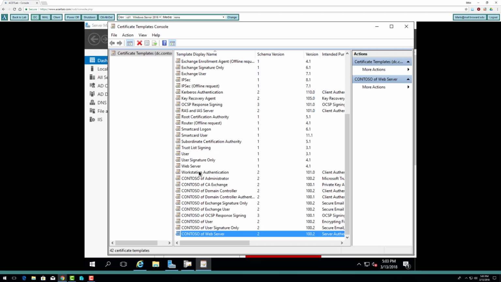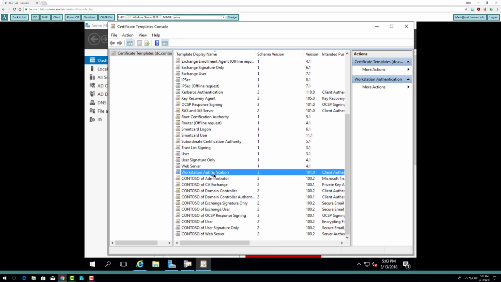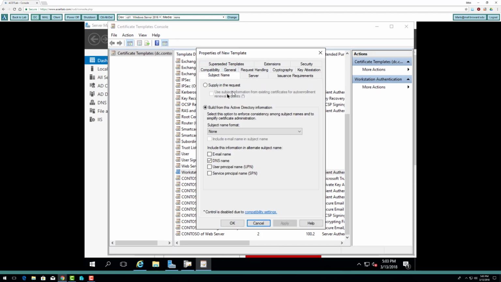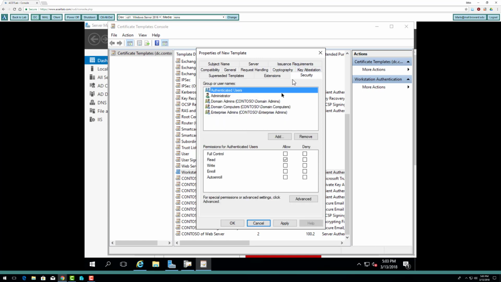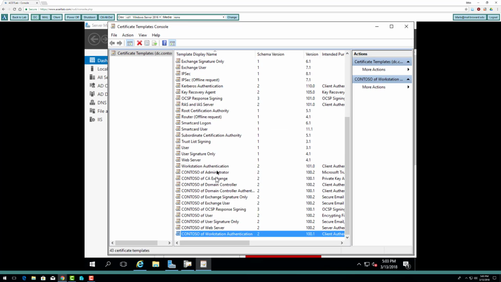And workstation authentication. Authenticated users enroll and auto enroll. So we created 1, 2, 3, 4, 5, 6, 7, 8, 9, 10, 11 certificates.